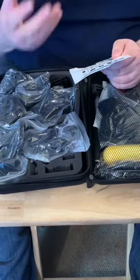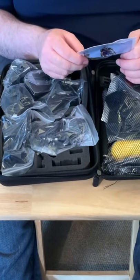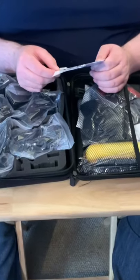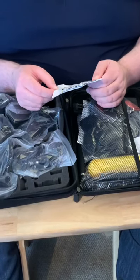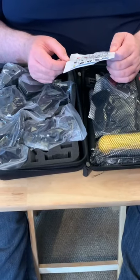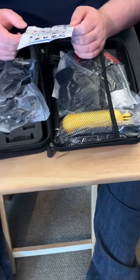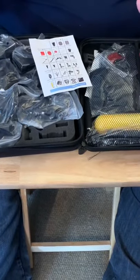You also get a customer service sheet with a QR code to contact them if you have any issues, and it tells you everything you're going to get. So just for a quick review: you get the carry case, chest strap, head strap, wrist strap, floating handle, suction cup, clamp, selfie stick, mini tripod, wrist strap, bicycle handlebar mount, adjustable pivot arms, screws, a J-hook buckle, curved mount, helmet strap, helmet extension arm, wrench, flap mounts, anti-fog sheets, adhesive pads, strap buckles, and a pouch.